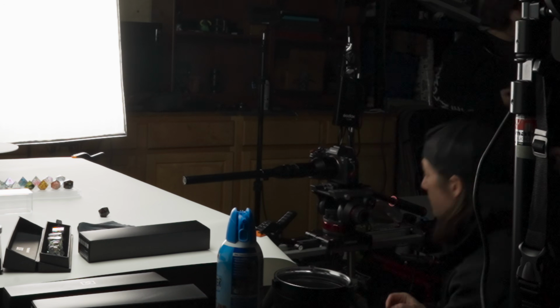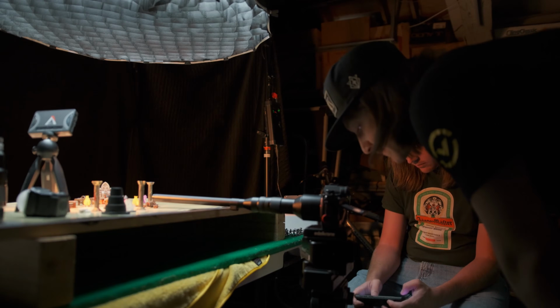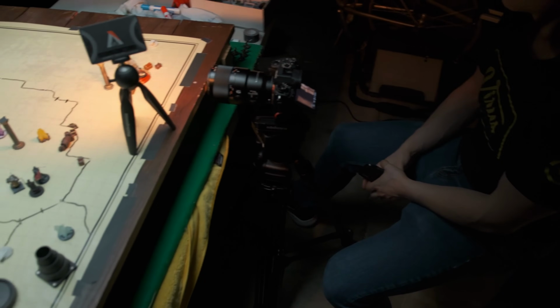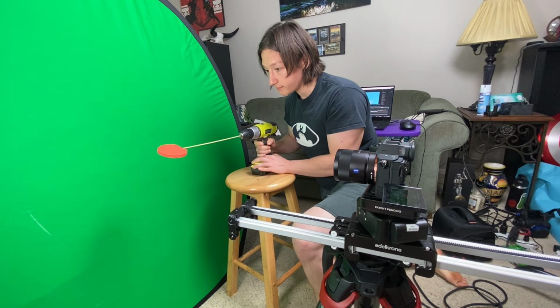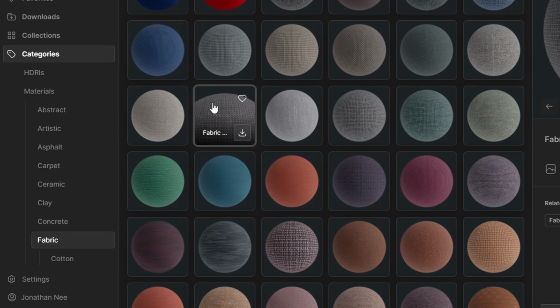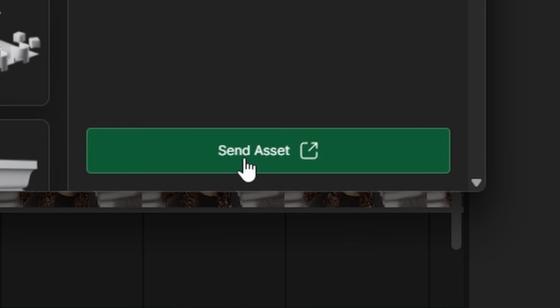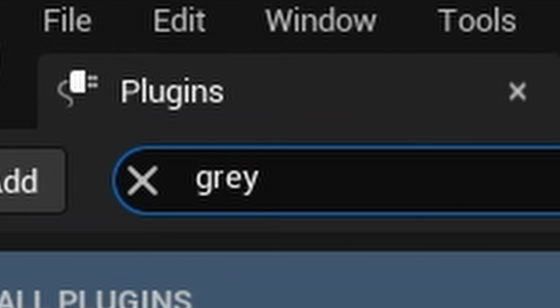Today I'm going to show you how to get a little bit more photorealism out of Unreal Engine 5. In a past life before learning Cinema 4D and Unreal and all the 3D stuff, I was a videographer and a photographer. And with that experience, I can't really unsee some of the imperfections that you get with real life materials, lenses, lighting, etc. So in today's video, I'm going to show you how I use the Grayscale Gorilla Asset Library to do some look development in Unreal Engine.